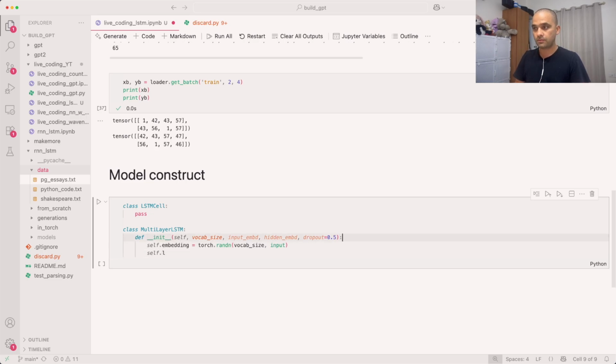Okay, another value that we need is the number of layers, LSTM layers.